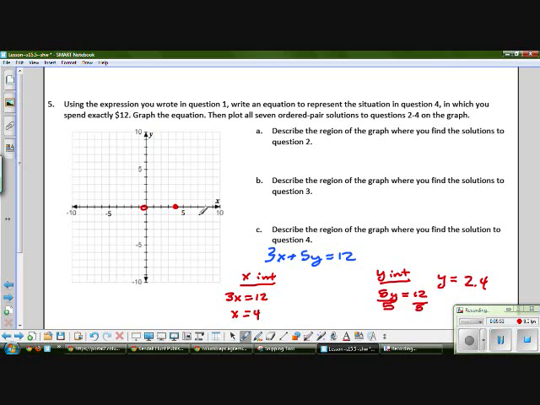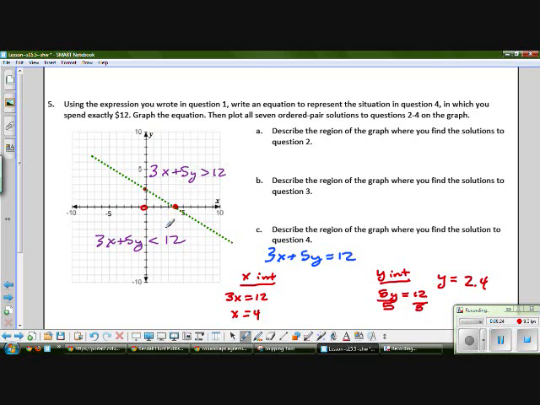Now, if I connect these 2 points, and I'll do so with a green line, that gives us the start of our inequality. Now, here's the deal on this. We have to compare two different inequalities. Up here in this whole upper region above the line is going to be where 3x plus 5y is bigger than 12. Down below is going to be where 3x plus 5y is less than 12. And you guys did a great job figuring this out. Bigger than above, smaller than below. And that's just a quick tip you can use to figure out which is really fast.